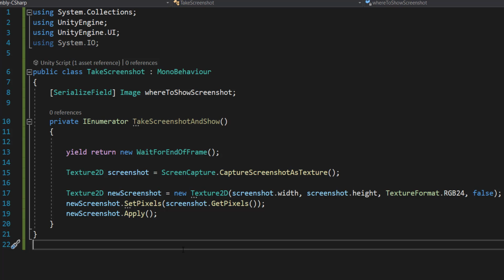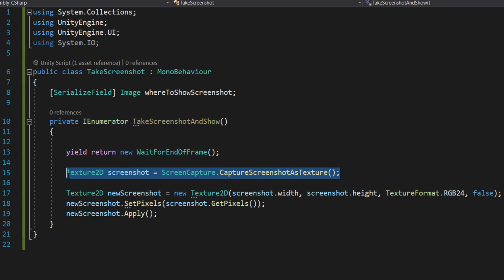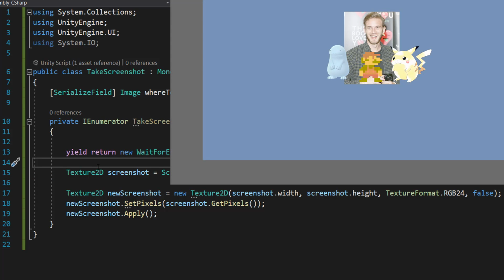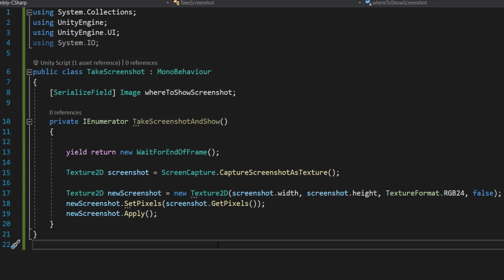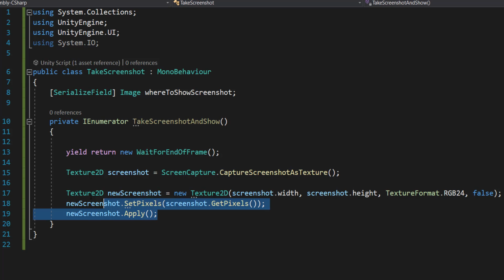Because when I take screenshots using just Texture2D, I get this weird milky filter put on top of it, and I don't know why. I also find the screenshot is off aligned. I'll have a picture on the screen to show you what I encountered, but if we do this, we can get past all that because we're just going to get the raw data of this screenshot and put it in a new texture, and we're not going to do all the other fancy stuff that's going on behind the scenes, which I'm not sure about, by the way. This is just the solution.